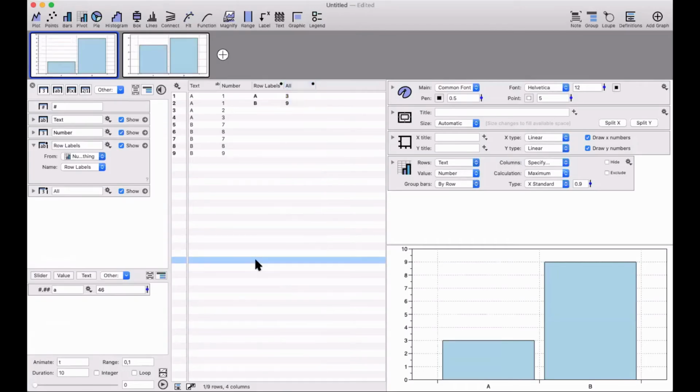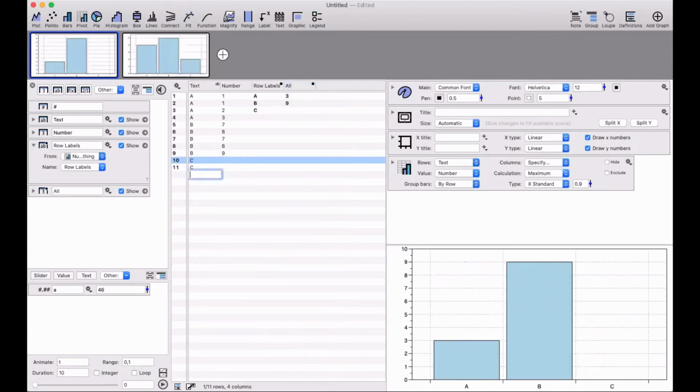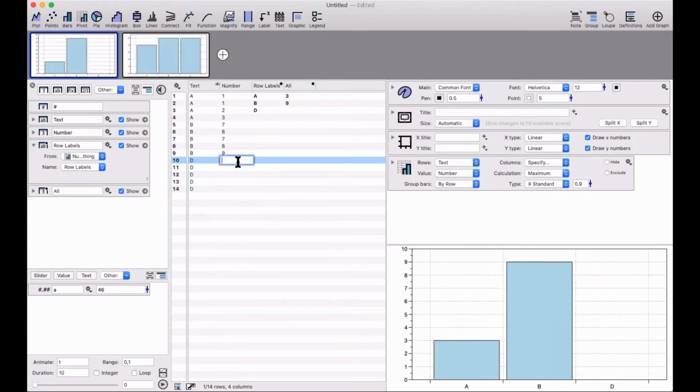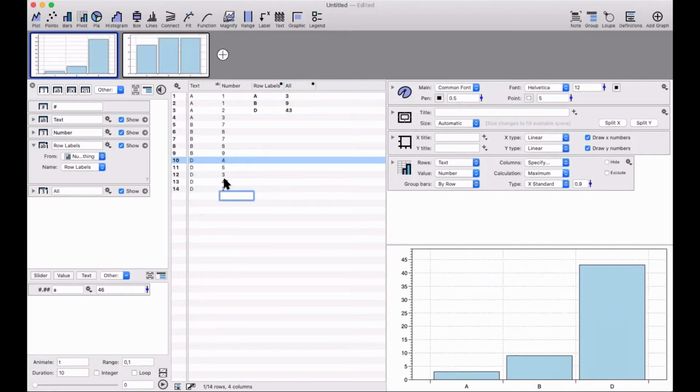Okay, so for example, let me add into this file another, and oh, actually, sorry, I wanted to skip a letter. And we'll have some more data here, and notice, again, in the DataGraph way, everything is updating as I do this.